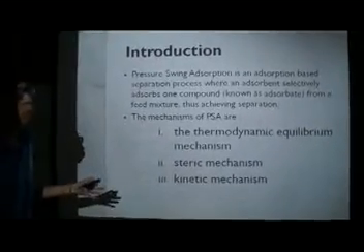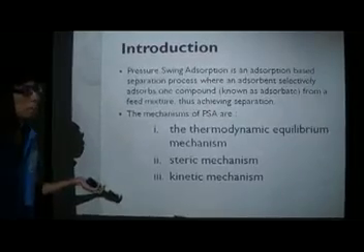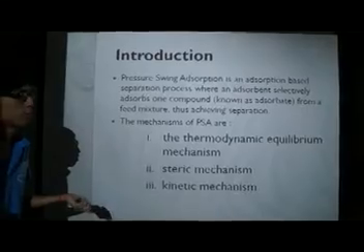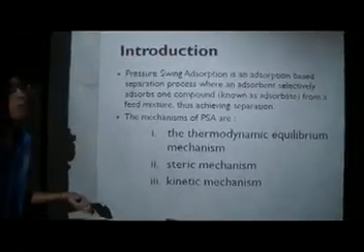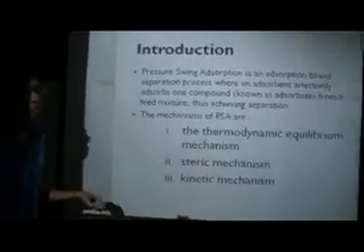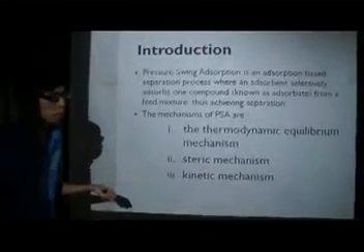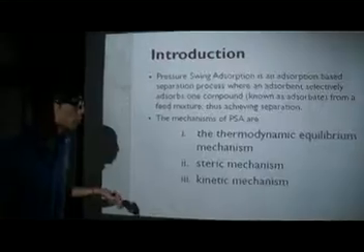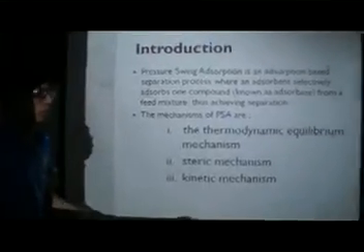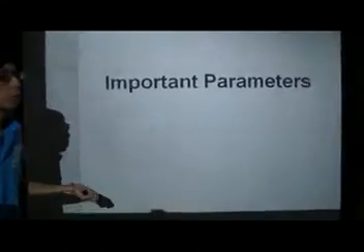The steric mechanism, where different adsorbates are separated based on their molecular size into the pore mouth of the adsorbent. The kinetic mechanism is where different types of adsorbate are separated via different diffusivity rates into the pore mouth of the adsorbent. So next will be the important parameters used in PSA.